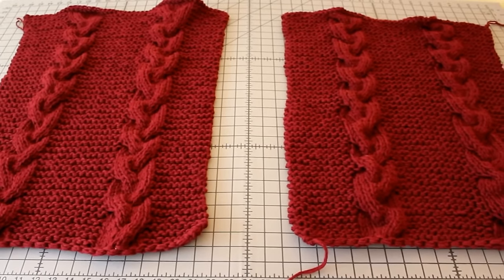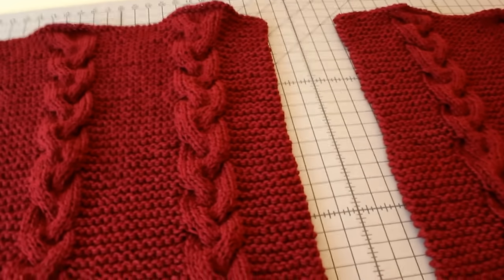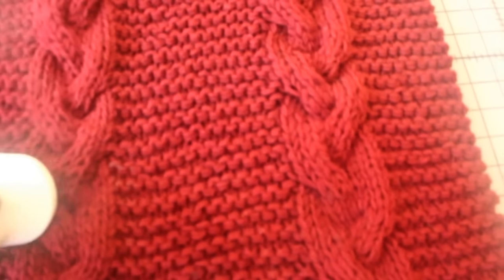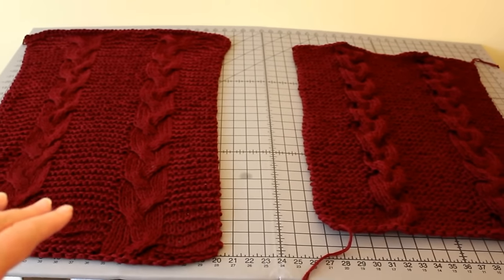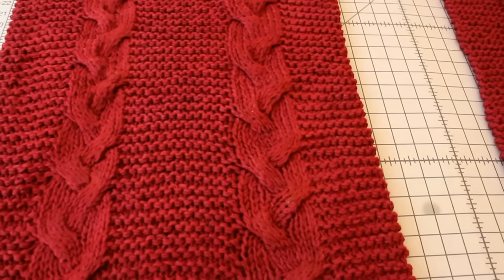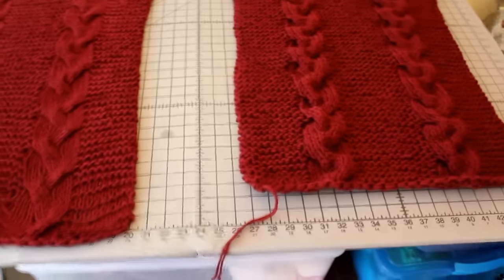Here are the two pieces I have knitted. I'm going to be blocking this to give it a better look, to relax the knit. And here, I'm just going to grab my Rowenta blocker, just a little bit, not too much, just to give it a little relaxation. Okay, I just wanted to show you how it looks after the blocking. This is the one I just blocked, and this is before. I just blocked it a little bit to relax the stitches. It does get a bit bigger, as you can see. Funny before and after look.